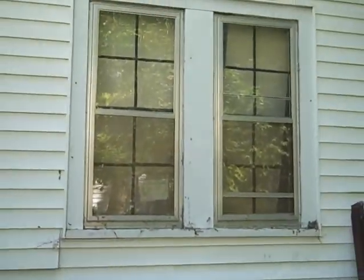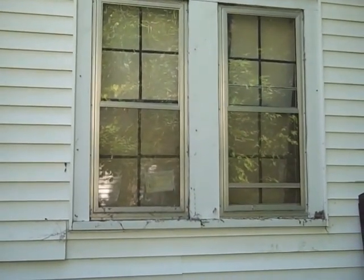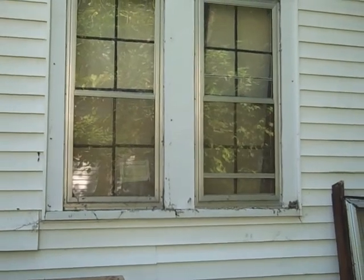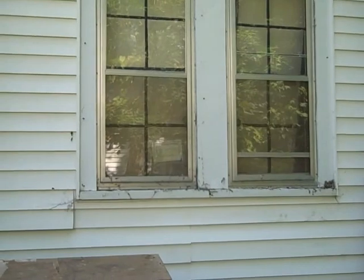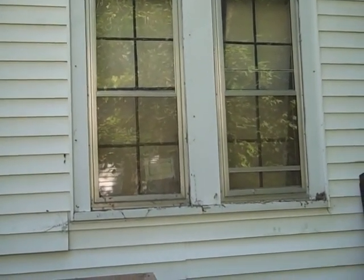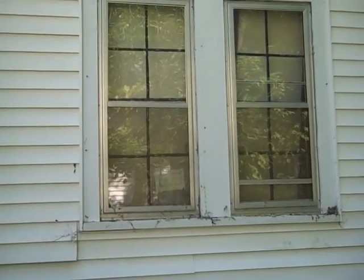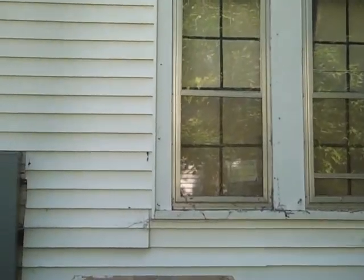Very nice. These are the kitchen windows — the kitchen and the bathroom are on the other side of that. We don't have plans yet to order replacement windows for these, only because I just couldn't bring myself to order that many windows, and maybe I was thinking I might try to hang on to some of the original windows. Most folks who've looked at them have agreed there's just not much left to them — the glass is lovely, of course, but replacing them seems to be the general consensus. I originally wanted to hang on to some where I could, but I just don't know if that's going to make sense.